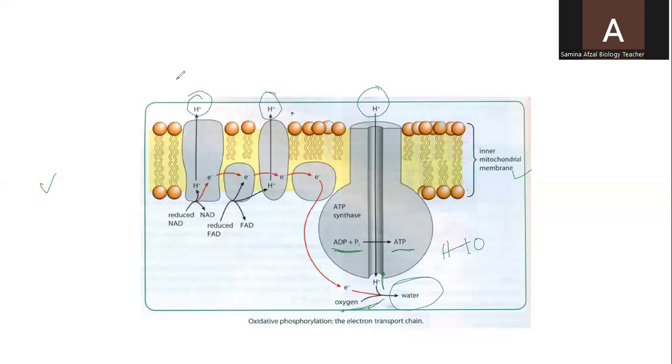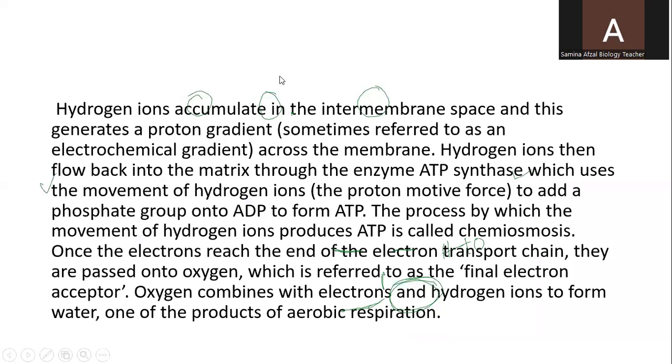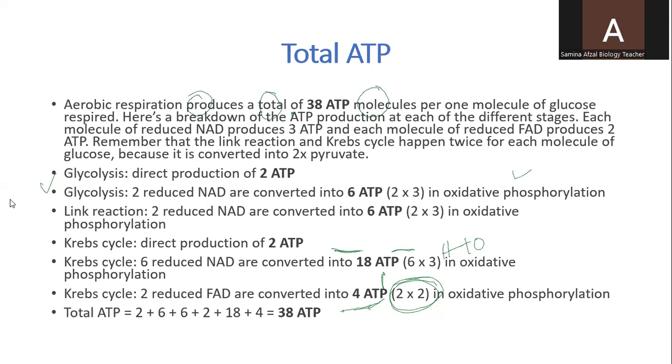And the carbon dioxide was produced during the link reaction and during the Krebs cycle. Now the formation of water has taken place. So in this way, during these four stages, the glucose molecule is broken down and passes through many stages, and as a result the carbon dioxide and water are produced. So a large amount of energy is produced during these reactions. So we will discuss the total amount of energy which is produced during this aerobic respiration.